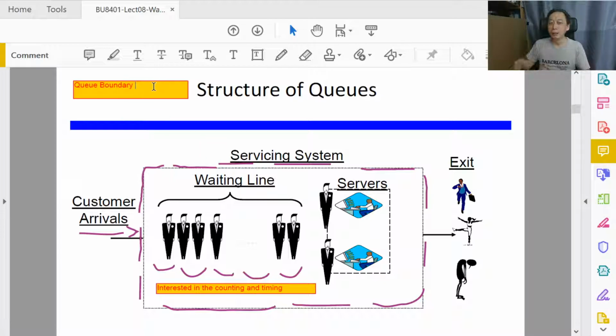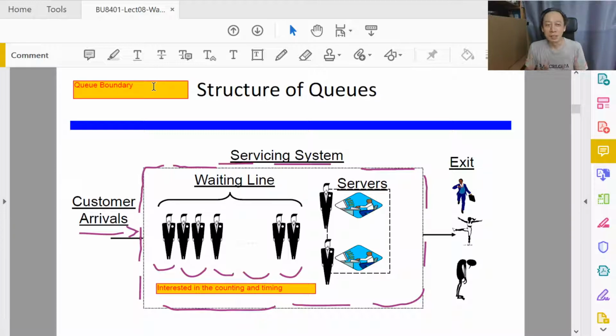So can we know whether a randomly walking person is a patient in the queue or not? For example, you go to the hospital, you take your ticket, then you notice a lot of people in the hospital. Should you assume immediately that they are all people in front of you? Well, not necessarily. How do we know who are the people in the queue system, that means waiting to see the same doctor as you, or not? Well, we do a litmus test. We see whether each person holds a number or not. If you hold a number belonging to that queue to consult that particular doctor, then yes, you're in the queue. If you don't hold a number, because you have finished consultation and you tear the number away, or you are just appreciating the garden in the hospital, then you are not in the queue system. So the queue boundary delineates what is in the queue and what is not, so that we can count properly and time properly.